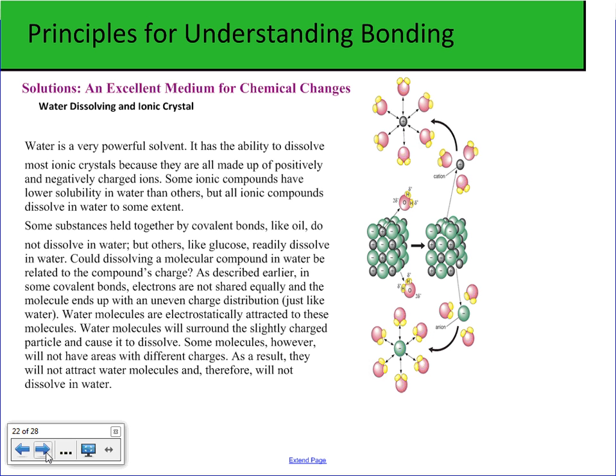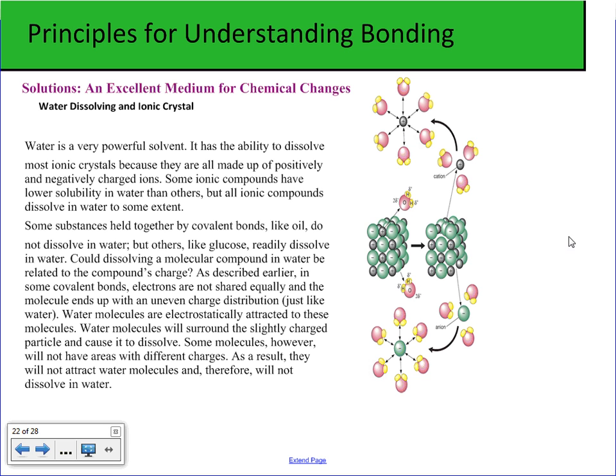As described earlier, in some covalent bonds, electrons are not shared equally, and the molecule ends up with an uneven charge distribution, just like water. Water molecules are electrostatically attracted to these molecules, and water molecules will surround the slightly charged particle and cause it to dissolve. Some molecules, however, will not have areas with different charges, and as a result, they do not interact with the water molecules and therefore will not dissolve in water.